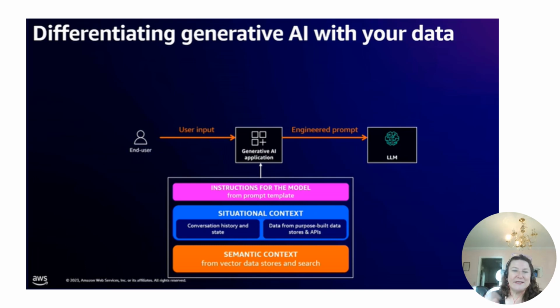So what are the semantics? They might have typed it in wrongly, they might have made a spelling mistake, a grammatical mistake, and so on. And the generative AI application has to work out what they really meant to ask for, and what context they're in might help it to know that, and that helps to refine the model and make it better.